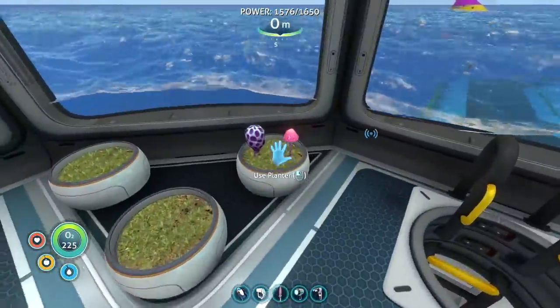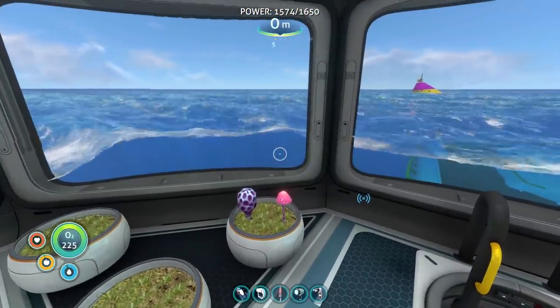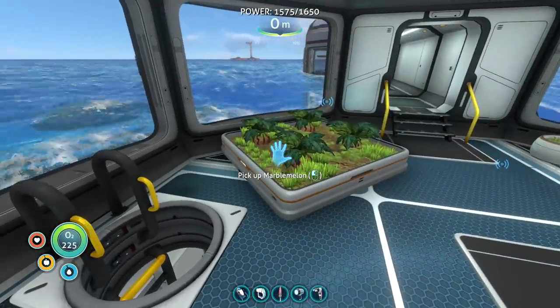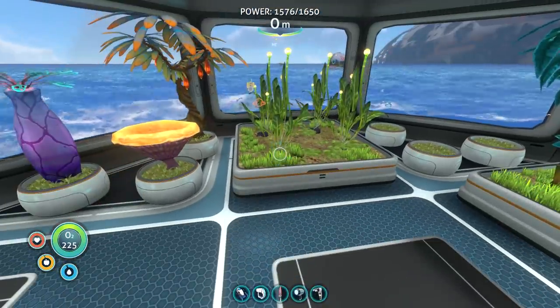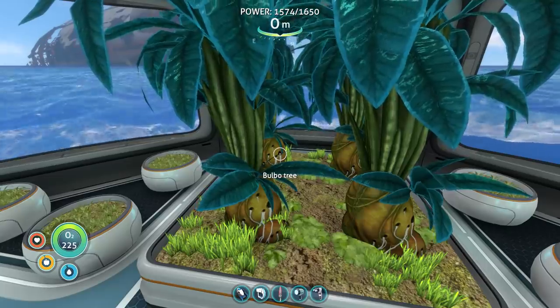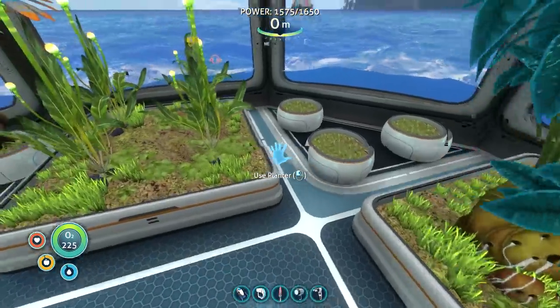Got some more pods sitting around waiting for more things to be found that can be planted, although I don't know how many above water things there are that exist in the first place. But you know, it's here as an option. I like it. The main thing is to have bulbo trees, because you need to eat and all that. It's freaky how they just look like they're just leaking all the time. But yeah, they're all here now.